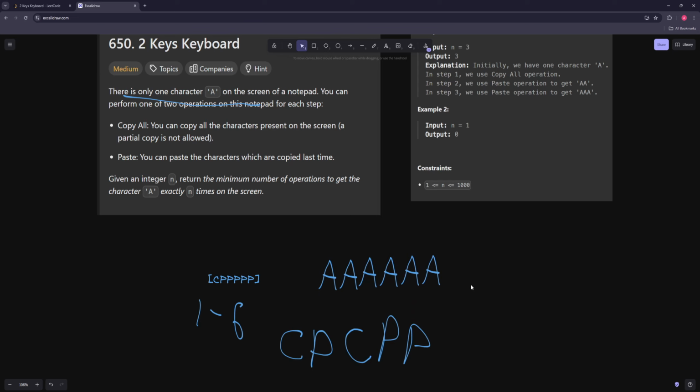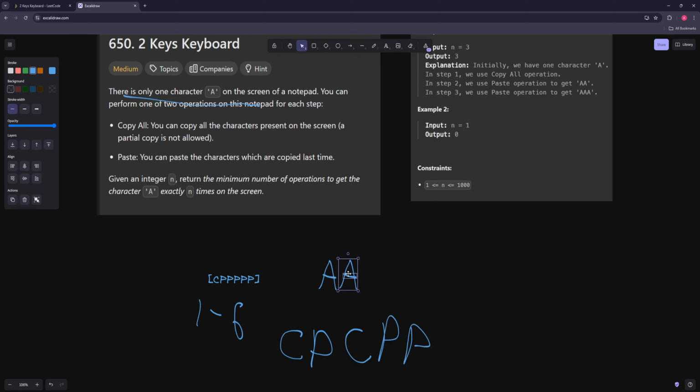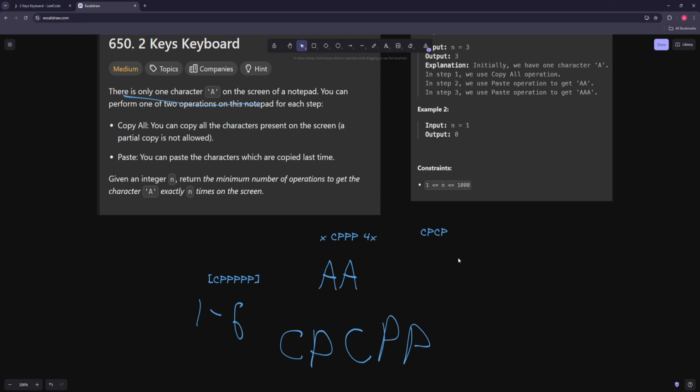And so this is the idea. We're going to want to copy as much as possible to double or triple our stuff. Because anytime we do a copy and a paste, let's say we start out with x number. If we do copy, paste, paste, paste, that will give us 4x of what we have, right? So copy, paste, paste, paste, whatever x is. But if we do copy, paste instead, then we will get more, right?